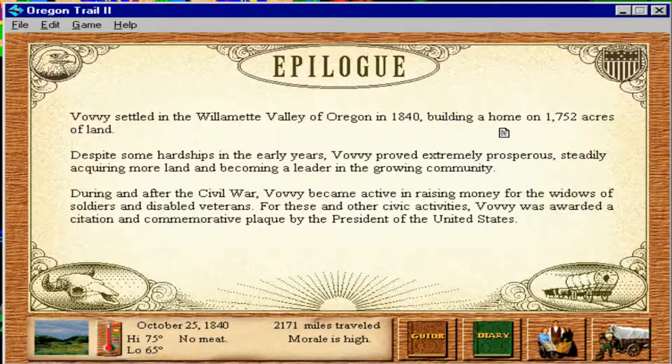Vovvy settled in the Willamette Valley of Oregon in 1840, building a home on 1,742 acres of land. Despite some hardships in the early years, Vovvy proved an extremely prosperous, steadily acquiring more land and becoming a leader in the growing community. During and after the Civil War, Vovvy became active in raising money for the widows of soldiers and disabled veterans. For these and other civic activities, Vovvy was awarded a citation and a commemorative plaque by the President of the United States.